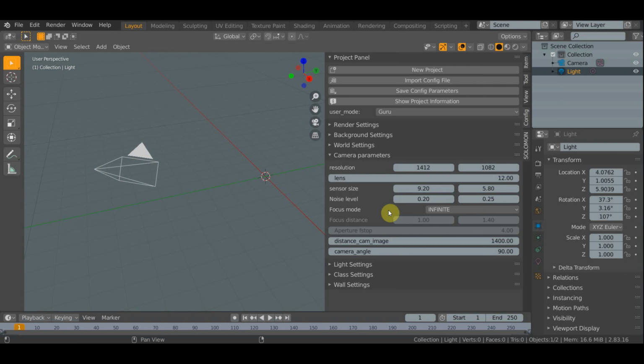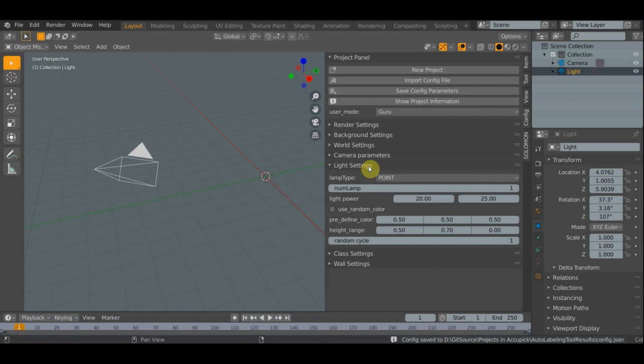In focus mode, by default it is established as infinite, which means we are going to keep the same focus for all the images, and finite is when we are going to randomize the focus for each image. In aperture f-stop, we recommend to always use 4 for the standard camera. For this example, I'm going to use infinite mode. The distance from the camera to the image is going to be 1400, at 90 degrees in contrast to the background image. Take into account that the values we have established for each parameter are useful only for the standard Solomon camera. In case you are using a different type of camera, then feel free to ask the support team for the correct values.